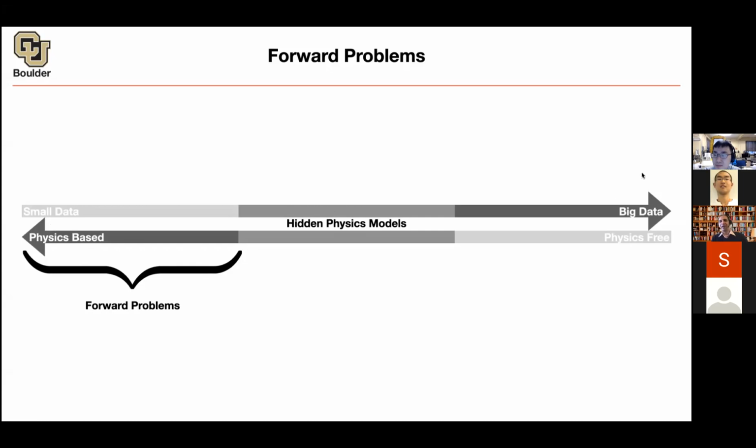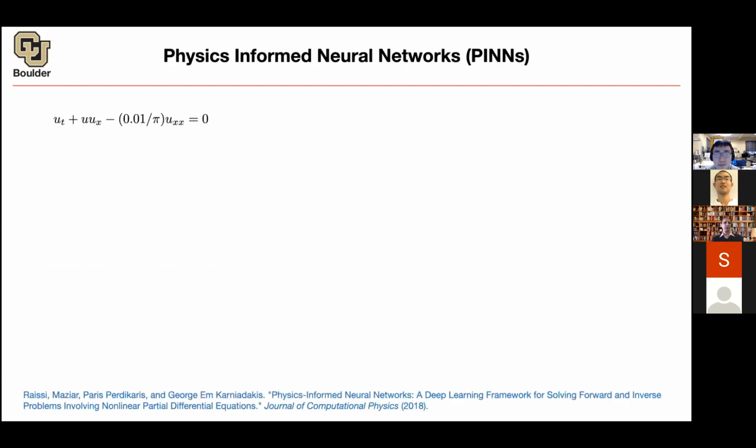This is where deep learning is shining. This is where physics-informed deep learning is helping. And this is my favorite, where you know something about your physics and you have some medium-sized data. So let's use neural networks. What is the key observation for neural networks? The key observation for Gaussian processes was that the derivative of a Gaussian process is a Gaussian process. Here, the derivative of a neural network is a neural network.